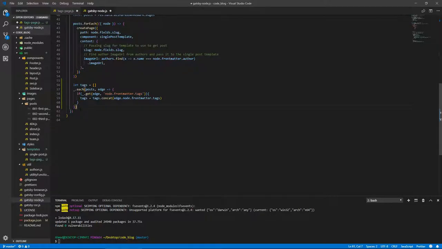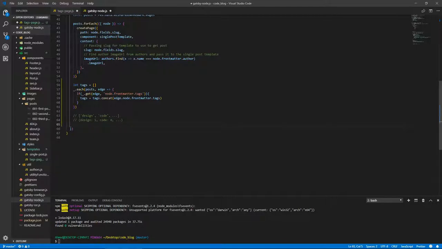So now we have all our tags here. So let's carry on. We need to also pass a count of tags. Let me give you an example. I want to have the tags like this: let's say design, code, etc. And I also want to have an object literal where it has something like this: design 5, code 6, etc. Because I want to show as well how many posts each tag has.